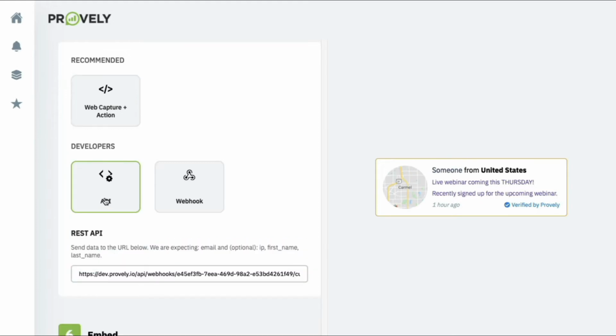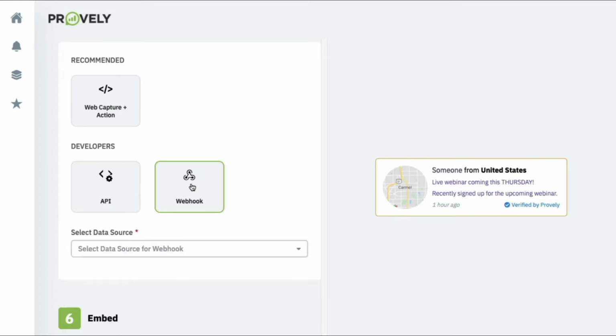We also have an API. So if you want to utilize our API in some sort of custom integration, you're able to do that. And we also have webhooks. We have a limited number of webhook integrations with things like PayKickstart, ClickFunnels, and Shopify, but we're adding more as we move forward. Whenever a webhook is fired, it can get sent over into Approvely, and it'll be able to add them to the notifications.